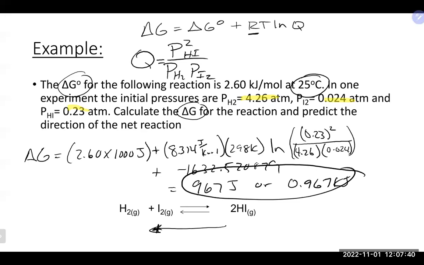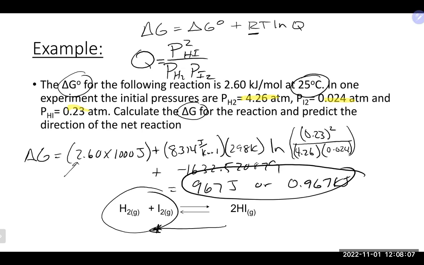That way, right? It is a positive value for delta G, which means the reaction would favor the reactants and be sort of non-spontaneous. So we would actually head in that direction. Also, we see that playing with the pressures didn't really make it a spontaneous reaction in this case. Any questions on that there? So definitely these guys would be favored.